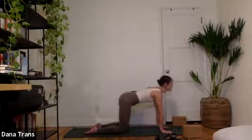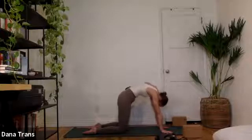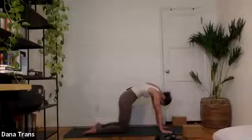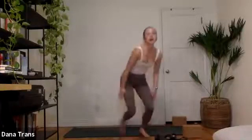Exhale, cat pose, press your mat away. Gaze between the thighs, really create space in between the shoulder blades. A few more like that on your own. Add or subtract what you need. Just a couple moments here to get into the body.